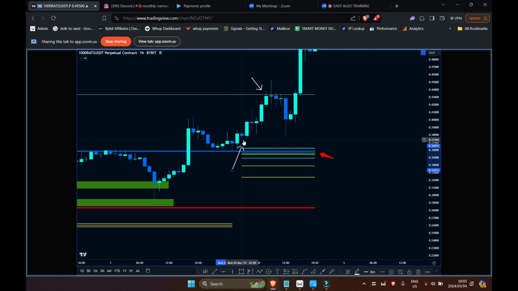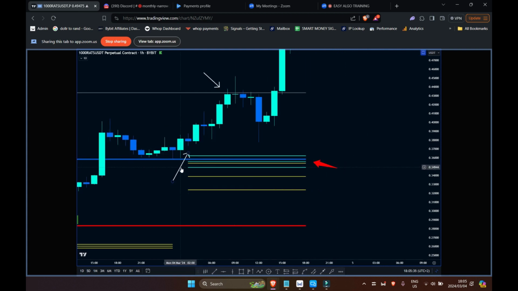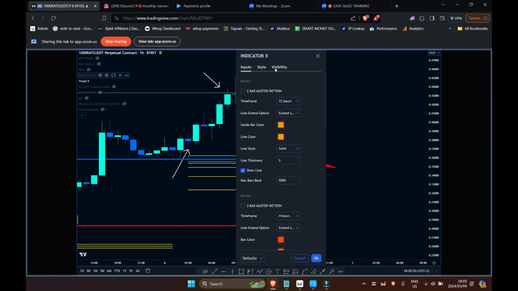Now, price opens up. You see this indecision candle, because indecision candles, guys, can represent reversals in the market and they can represent continuation in the market. I haven't even gotten into this part of the training, but I'm on indicator X, and I'm going to cover this in the near future. There's just so much I want you all to understand and get familiarized with before I go deeper.